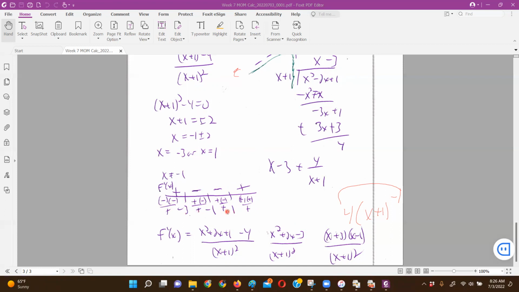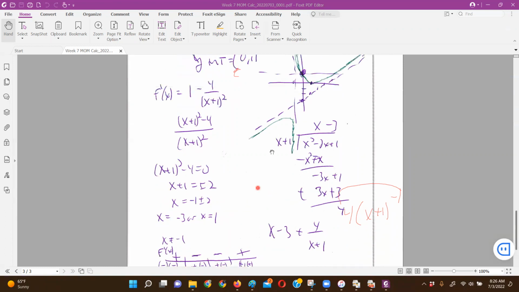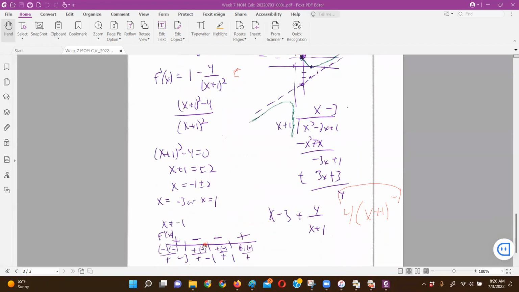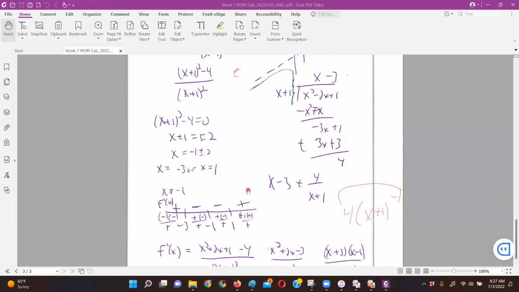Now, there's a disjunction at negative 1, right? Because of the vertical asymptote. So I'm thinking my OpenMath is probably going to want me to say from negative 3 until negative 1, open interval, or from negative 1 to 1. Because it's not actually decreasing here, right? I'm going to negative infinity and it jumps up to positive infinity. So we can't just say from negative 1 to 1, because that wouldn't be true. So we probably have to use the disjoint set there.